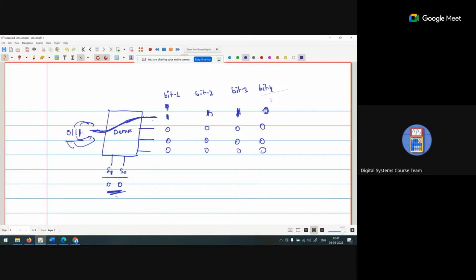Okay sir. In the case of decoder, what will happen if S1 S0 is 0 0? Every time you are getting 1 because there is no input. So if S1 S0 is 0 0, it becomes all 1 1 1 1 all the time, whether you transmit any bit or select any part.